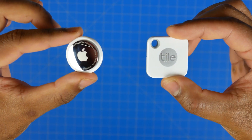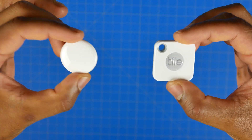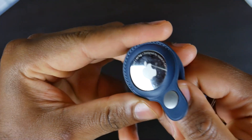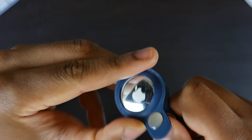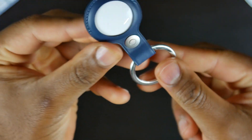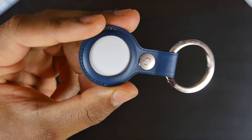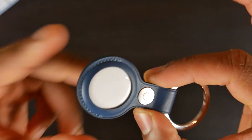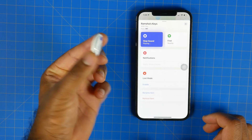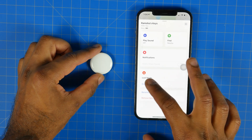You also have a user-accessible battery — it uses a CR2032 coin cell, very easy to replace. There are lots of accessories out there. One of the initial design flaws is that you don't have a built-in keychain loop or lock, so you're kind of forced to use double-sided tape or accessories, which can get quite expensive. But there are cheaper alternative options from both Apple and third-party manufacturers for keychain attachments. In terms of price, you're looking at $30 for one tracker and about $100 for four AirTags, which is fairly reasonable, and due to it being one of the most secure and precise personal trackers out there, it's pretty good value for the money.